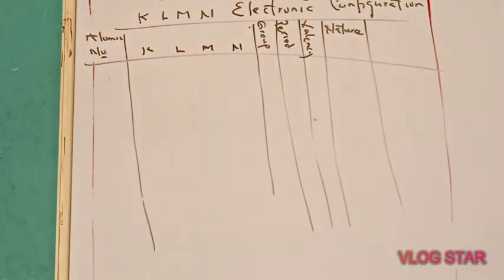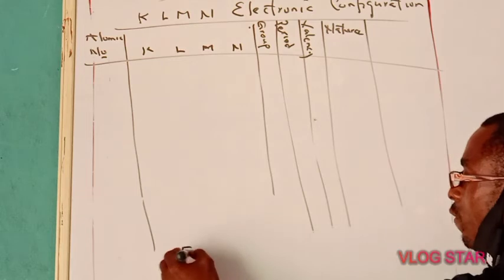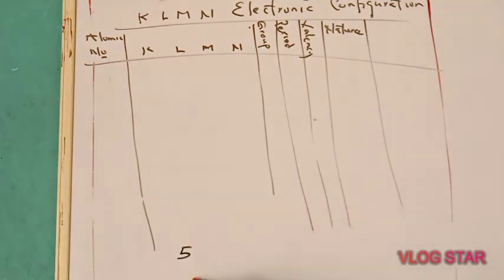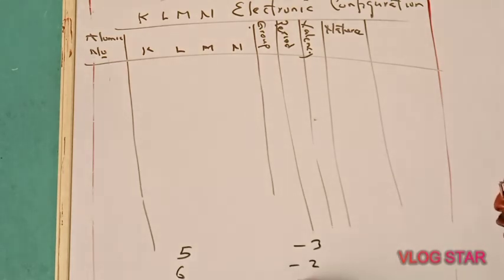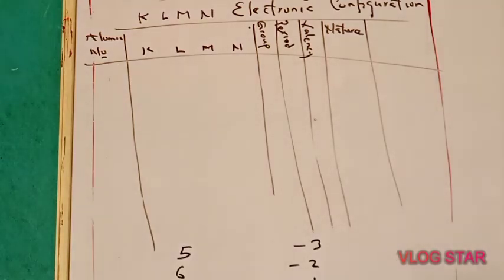Look up. I told you, apart from the K shell, the others take how many electrons? 8, is that not? Now, if an atom has 5 electrons in the outermost shell, how many electrons does it need more? 3. So write -3. If an atom has 6, how many electrons does it need more? So -2. If it has 7 electrons in the outermost shell, how many? -1. If it has 8, how many? 0. So that's why I said any atom that has a completely filled outermost shell belongs to what? Group 0, because it requires no electron.